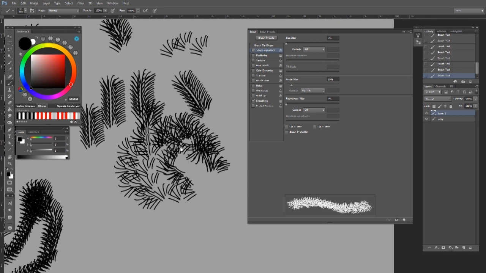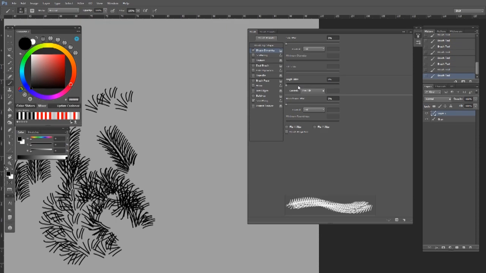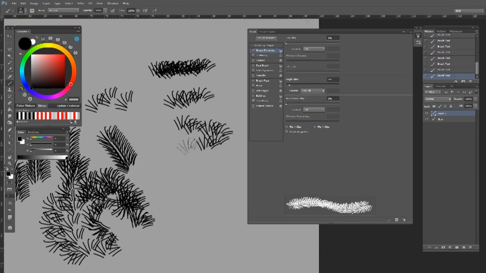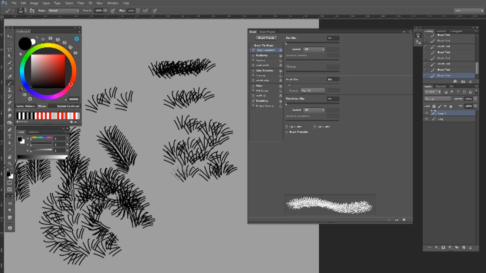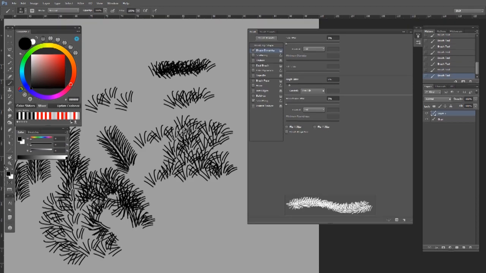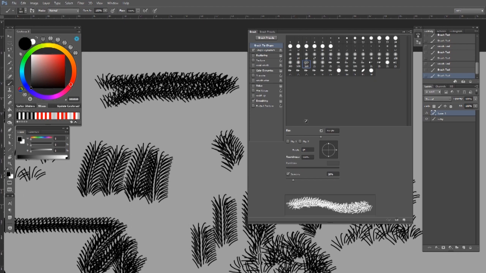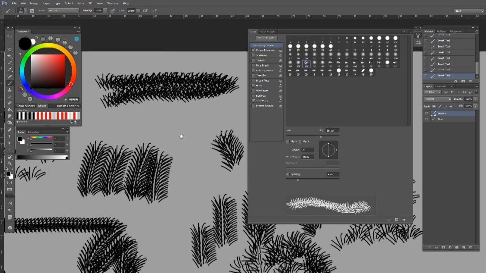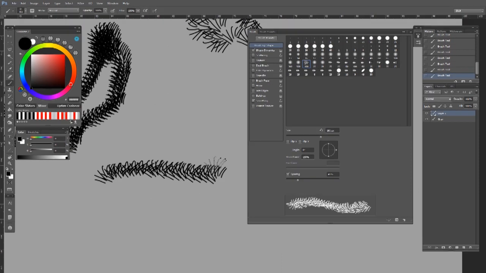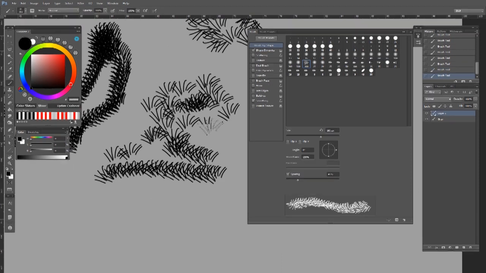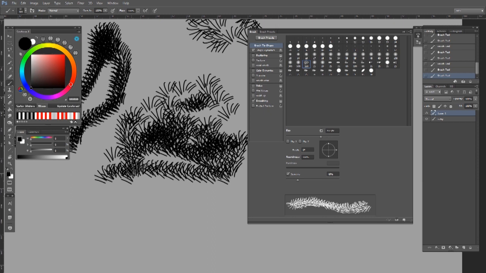You can also automate this. So angle jitter is 0 right now. But if you slightly increase the angle jitter, I'll keep it vertical, I'm not moving my hand. You can see that it is automatically changing the direction of the grass. So that adds a little bit of randomization to your grass. And now we'll go back to spacing a little bit. And Photoshop is now randomizing my grass for me so that it doesn't look like you're using a brush.